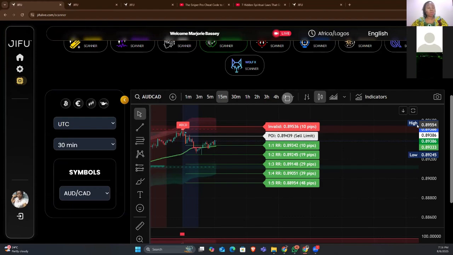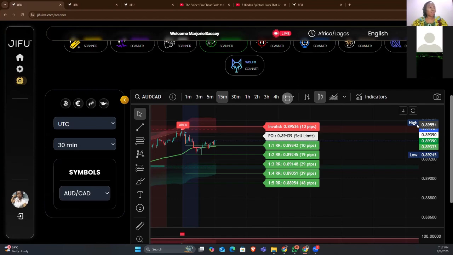POI means point of interest, also known as entry. And on Smart Monix, the price is there. It is that price that you're going to take to your MT4 or MT5. And the instruction is there beside the price so that you don't have to start guessing what to do. The instruction is a sell limit. So when you go to your MT4, MT5, you're going to take a sell limit.